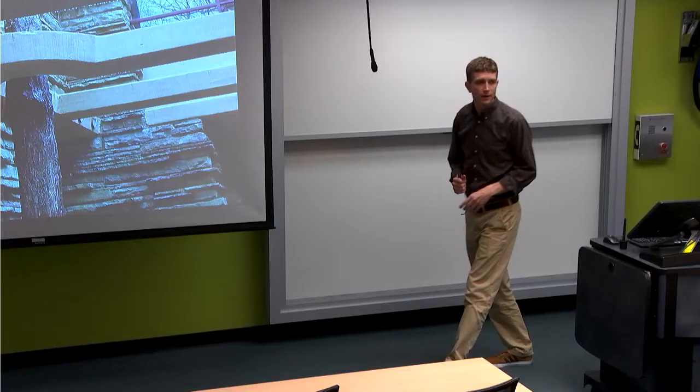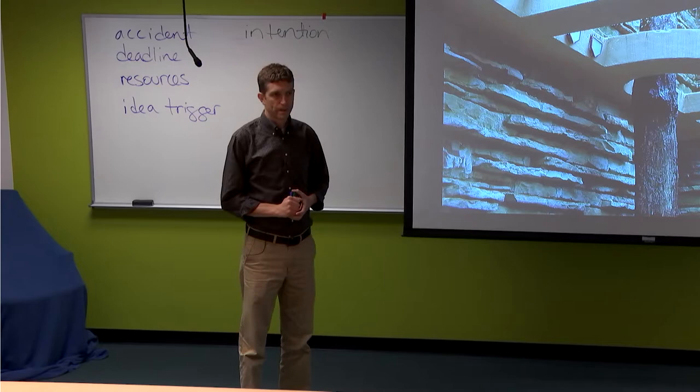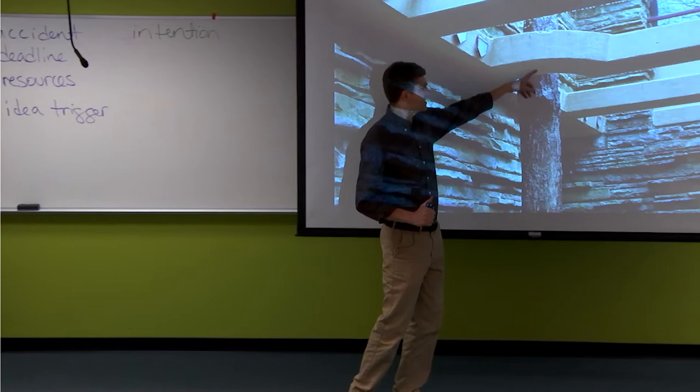So Frank Lloyd Wright, is he an engineer, or is he a bricoleur? I think the engineers were rather upset with him in the building of this house. There are a lot of things to be upset about. They've actually had to work on this house quite a bit. The cantilever stuff has caused some trouble. And these kinds of things right here are a little bit maddening.